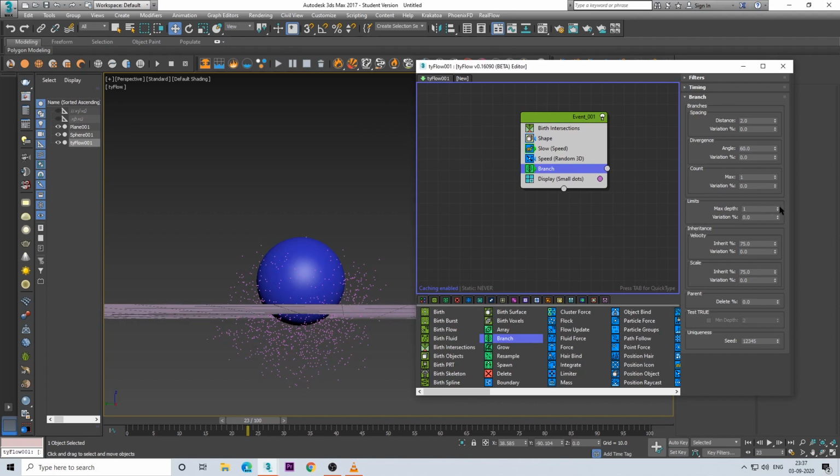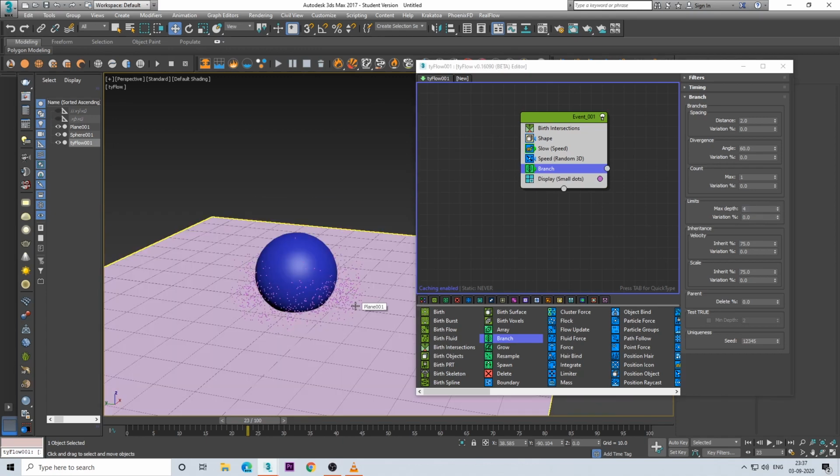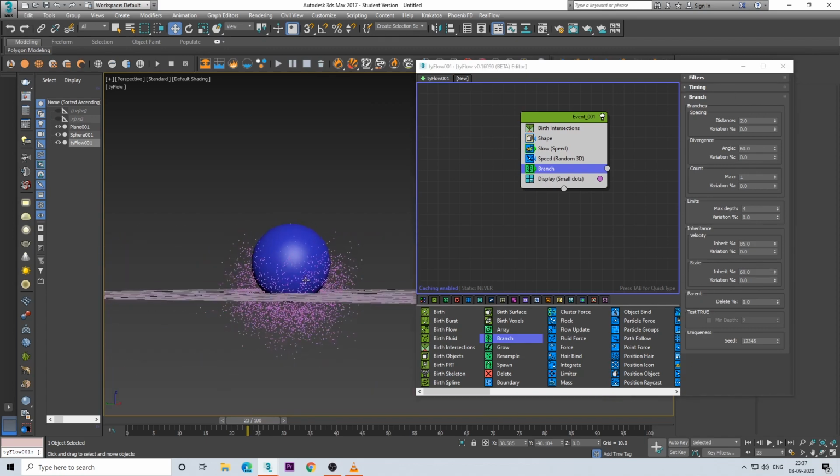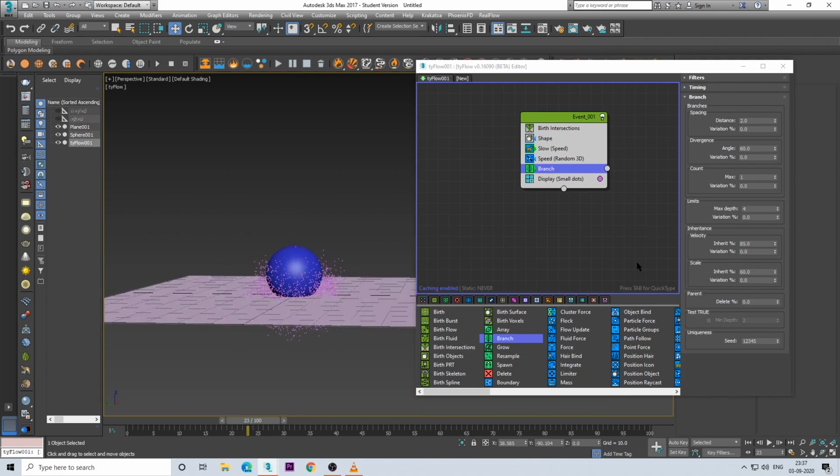I will increase the maximum depth to around 4, as it creates more detailed branches. Also I need to change its initial velocity to 85% and scale to 60%. That's perfect. So here we are done with the branch.